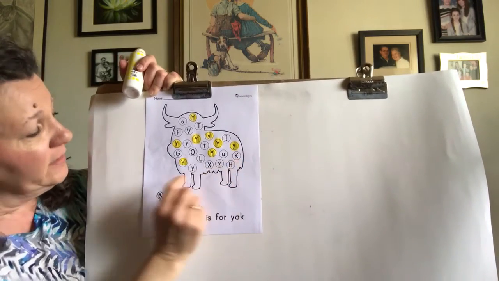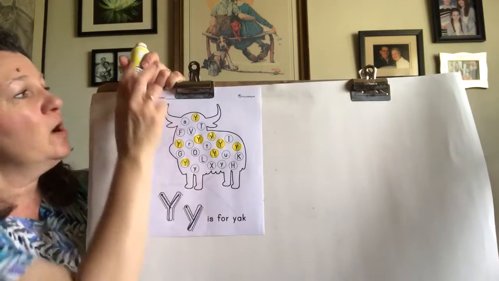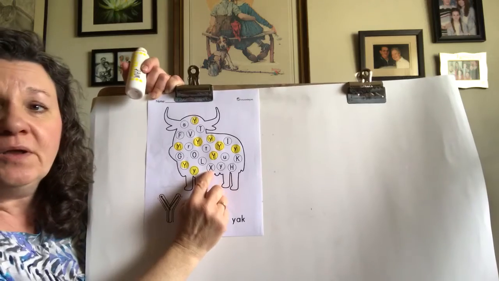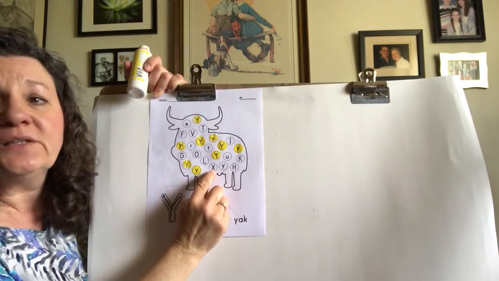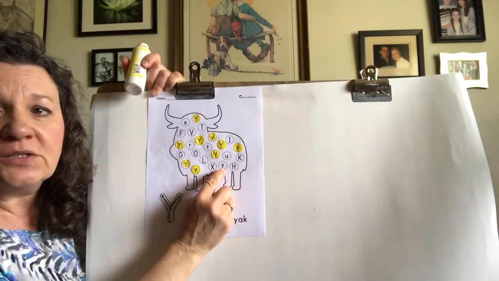No. All right, let's come down to the bottom. What letter is this one? That's a lowercase y. Put a spot. And what about this letter? Remember that letter? We did that the other day. That's the letter X. Should we mark it? No. How about this one? That's a lowercase y.